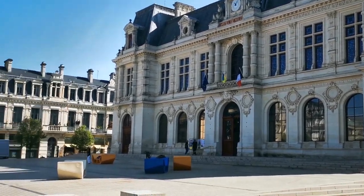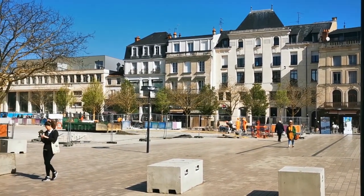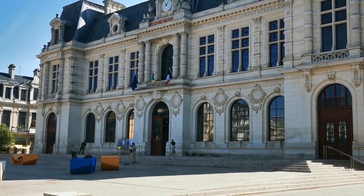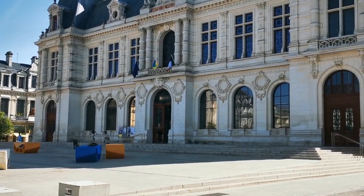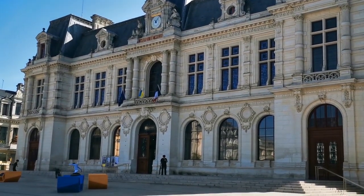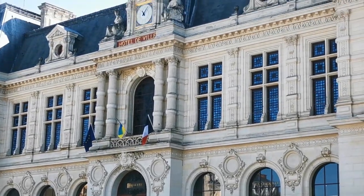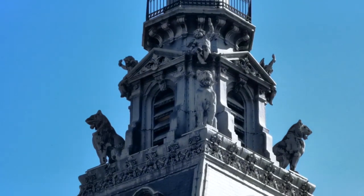Well, this could get a bit noisy, I'm afraid, because just here, there's a lot of roadworks going on. So, a lot of drilling and stuff. Here you go. Anyway, what I'm trying to show you is the town hall. Lovely building, beautiful building. And right there in the middle, the flag of Ukraine. And up there, really beautiful detail. Let me see if I can get into that. Beautiful.